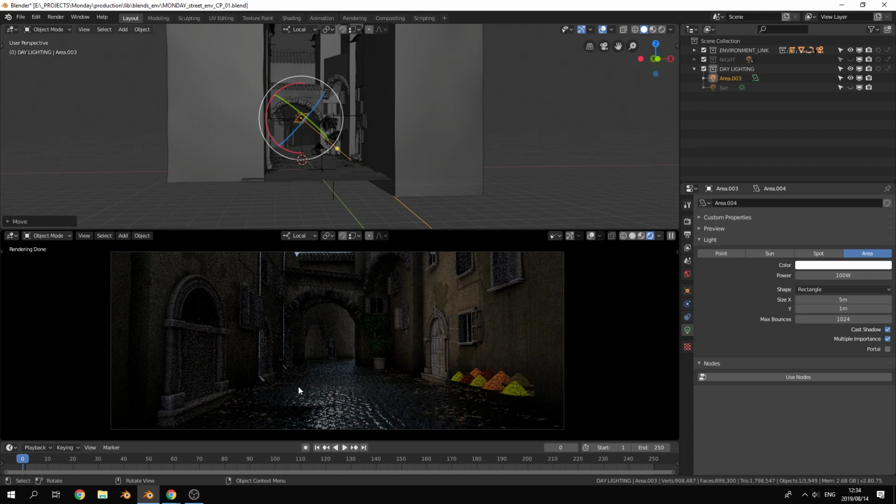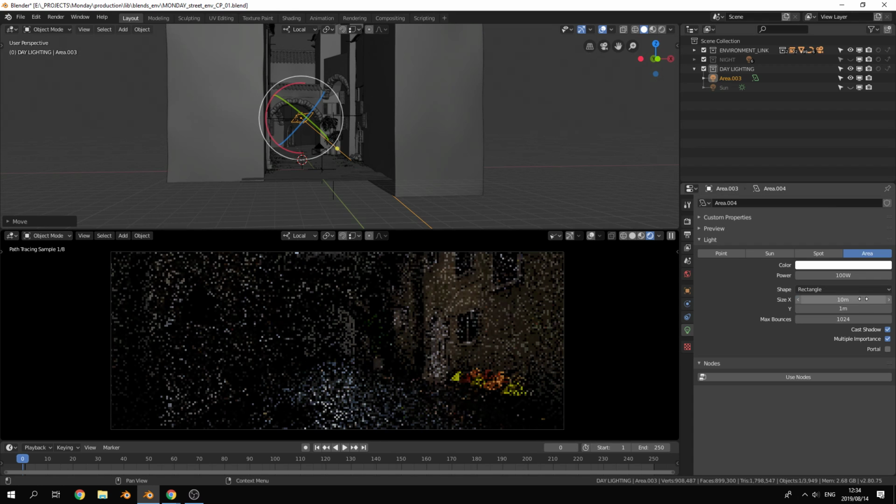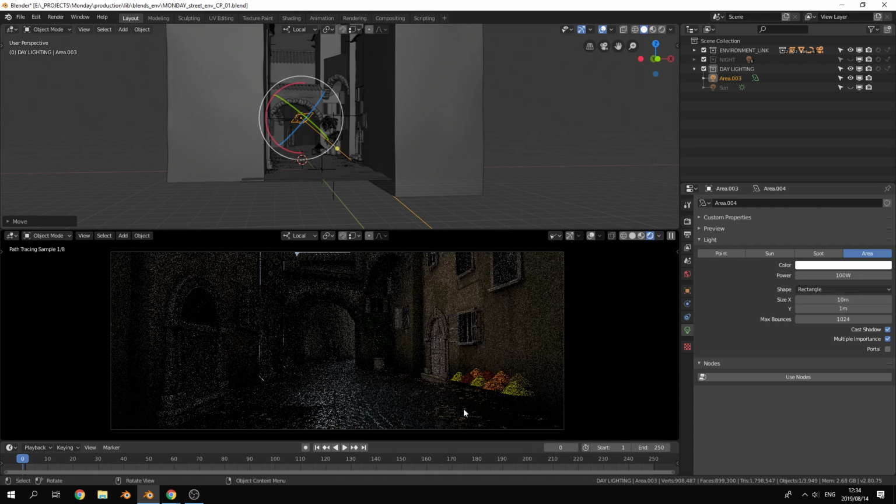So I made the material on the floor plane a little bit more reflective so we can get some more highlights on it. That doesn't look bad actually. Let's just make that a bit longer maybe, so just to light this wall up a little bit more.